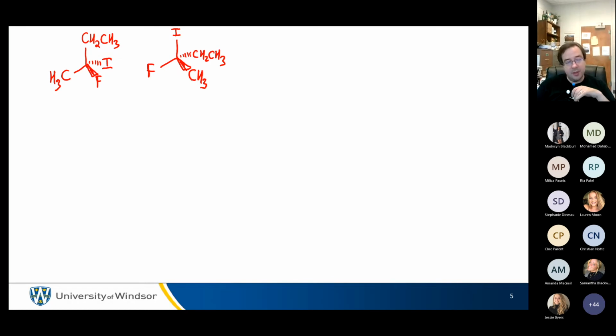Like these are not constitutional isomers. They're all attached to the same. They're the same thing. But any given molecule, are those 4 different substituents on it, or are 2 of them the same? I think we're getting they are attached to 4 different things as the consistent answer, and that's right. 2 of them are carbon, but they're not the same carbon. One's a methyl group, one's an ethyl group. Methyl groups are not ethyl groups. They are different things. So both carbons are attached to 4 different things.